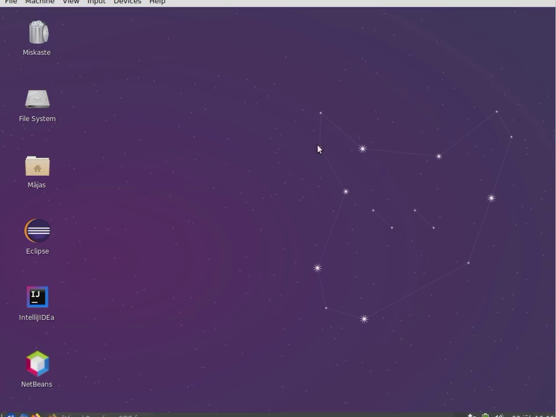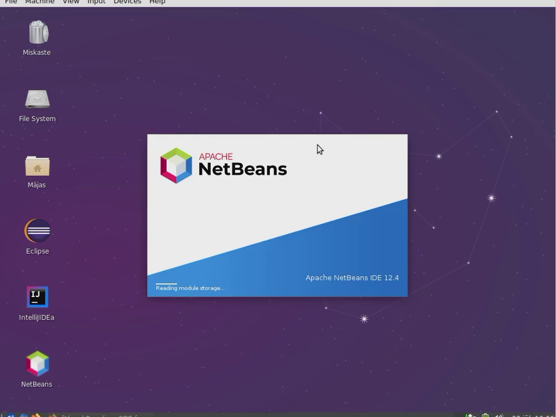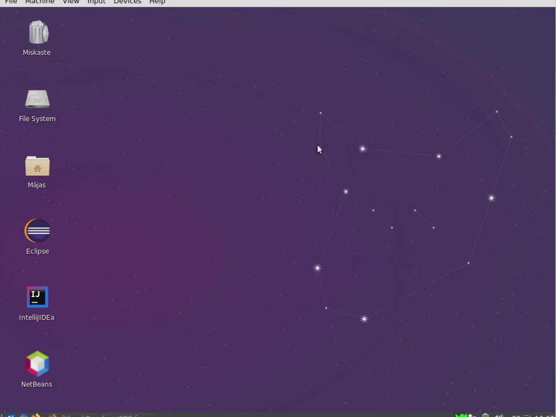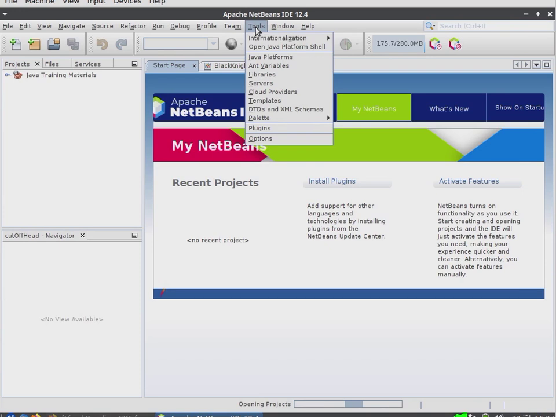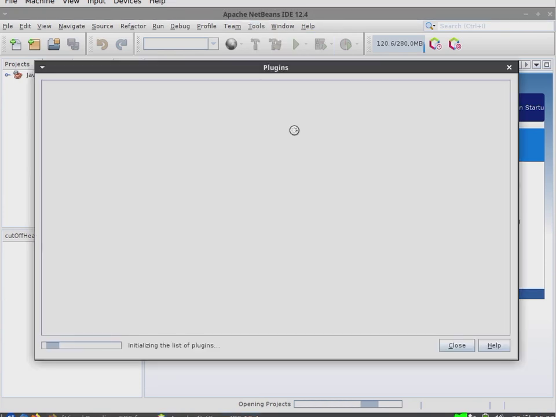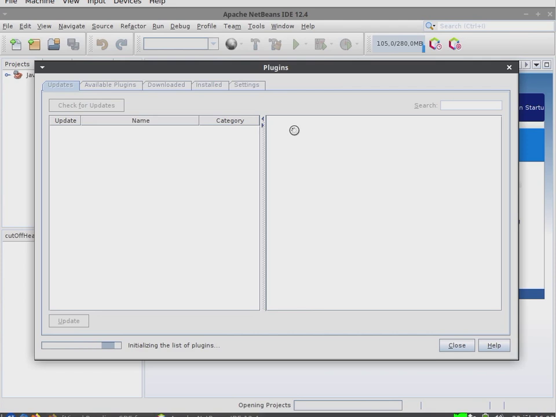And for NetBeans, I don't know. NetBeans is much simpler. I will not be surprised if you do not get anything very elaborate for NetBeans. Plugins, available.